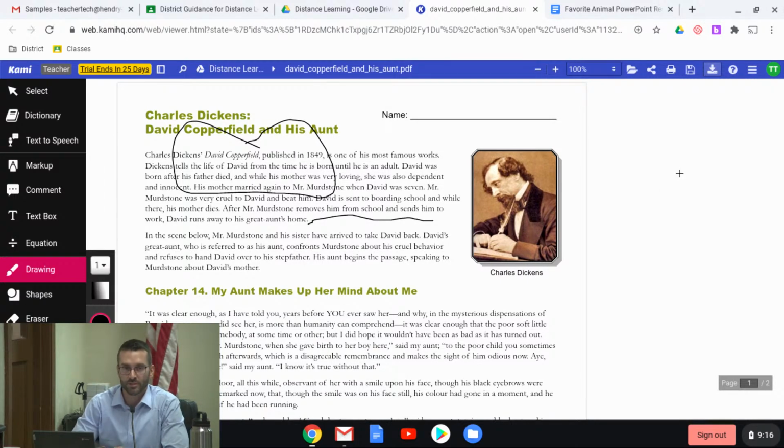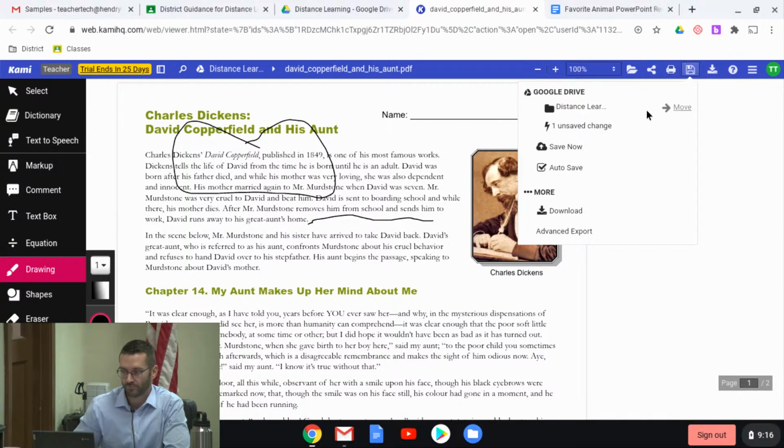So this also works on the student side. So if you have a PDF worksheet that you want to make available in your Google Classroom, you can do that with the instructions for students to open that PDF with their Kami extension, use the annotation tools to complete that. And then in order to turn it in to you, since we do not currently have the premium edition that would allow them to submit it directly from inside the Kami app, they would click Save, and then that would save their version of the completed worksheet.